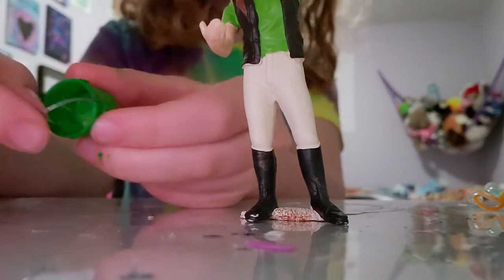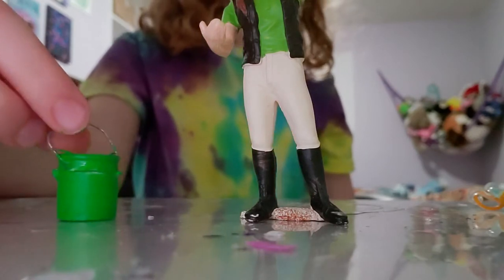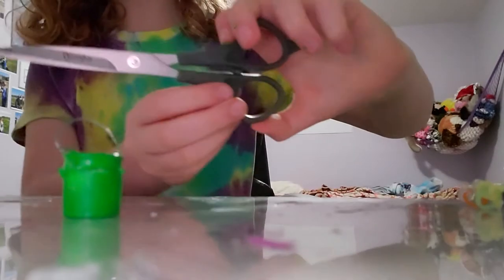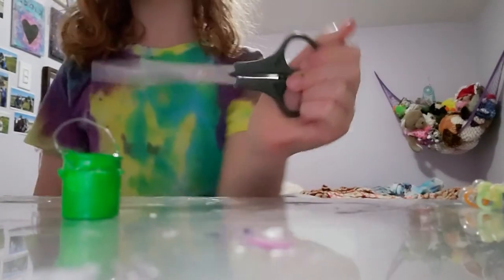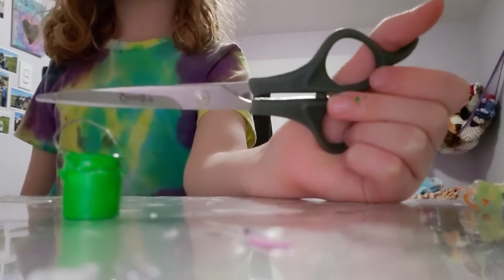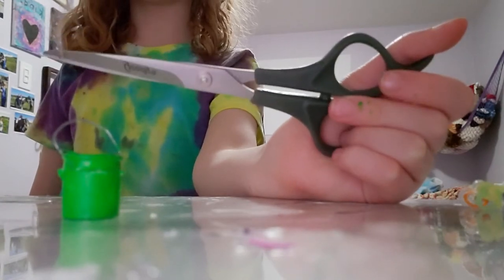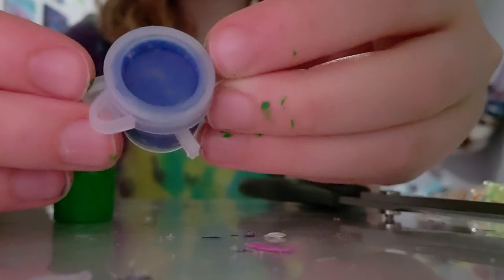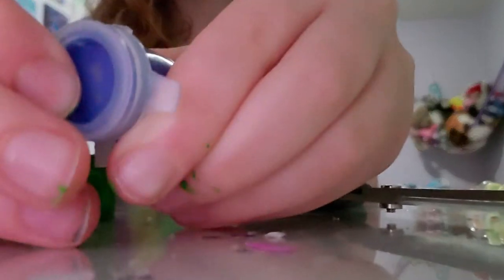The things you will need for this craft are some scissors. I like to use small ones but big ones work pretty well too. You can also use a razor knife - scissors are just a lot easier to work with. The next thing you're going to need is one of these tiny paint containers that you'll get in a little painting project. Hopefully you guys have these laying around.